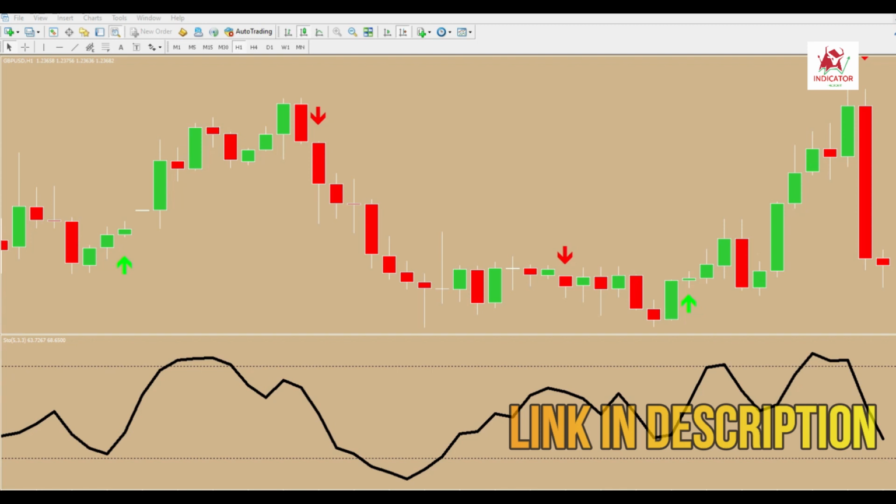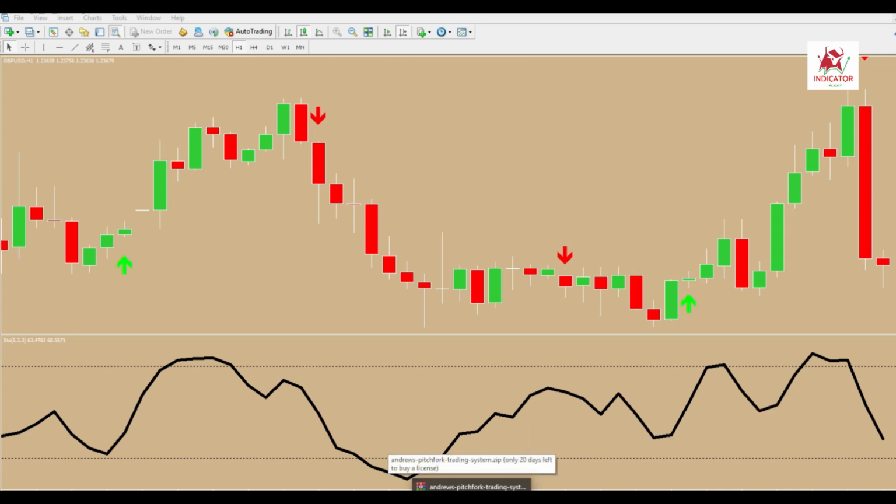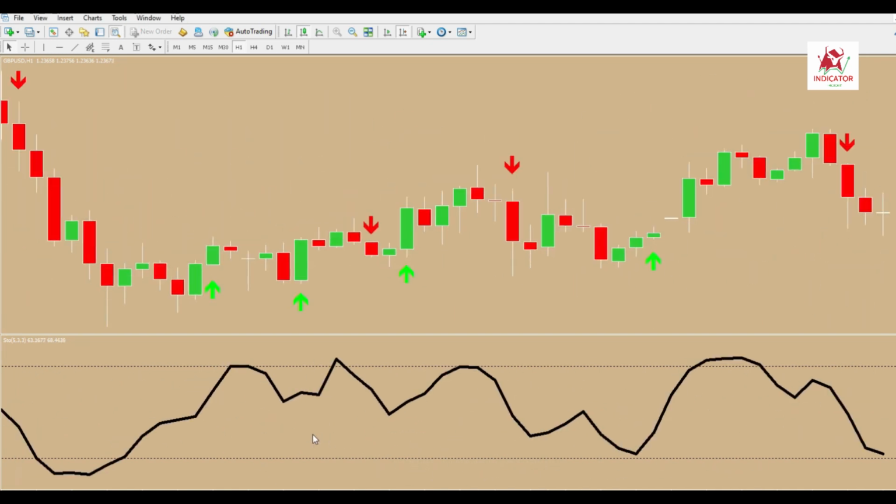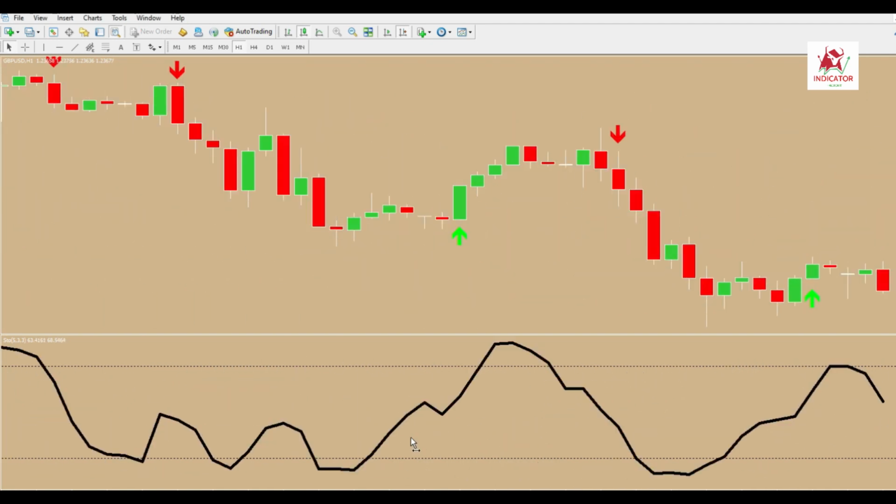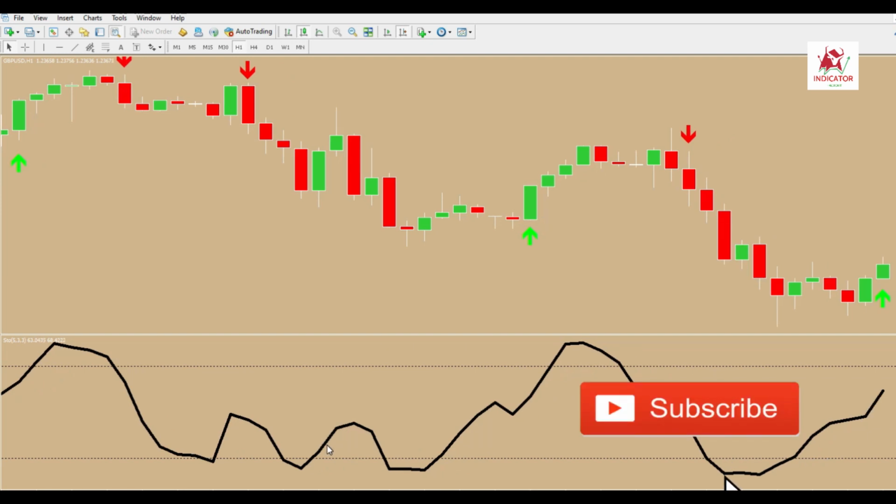Andrews Pitchfork is one of those strange indicators that seem to pop up in many contexts, from trading platforms to trading blogs, yet remains an indicator that many traders don't know how to use. As we'll see below, there are a few rules to interpreting market action with Andrews Pitchfork, but once you get the hang of it, it's a helpful indicator that may provide useful insight as part of your trading strategy. So, let's get started. What is Andrews Pitchfork?